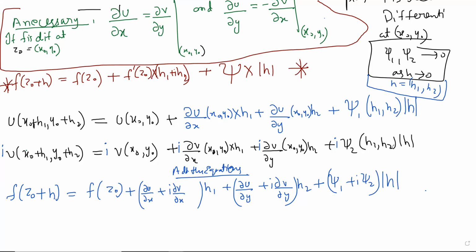So we should also see what exactly we use. That's not immediately needed, but we have only used the fact that u and v are real differentiable at x naught comma y naught, nothing about a neighborhood, just at x naught comma y naught, which is the same as saying that u comma v as a function from R2 to R2 is real differentiable at x naught comma y naught. We have used that so far, but we also have these all important conditions. How do we use them in our situation?